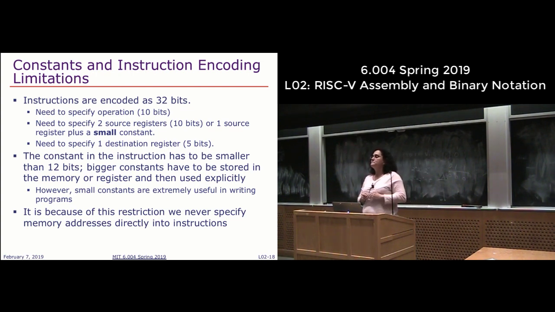Yes? Why do you need 10 bits for the operation? Now you find it close to 1024 operations. I know, and so as I mentioned, we're really dealing with a very small subset of the RISC-V, and so there's a number of different reasons why they actually use a total of 10 bits. They don't use every single different encoding.